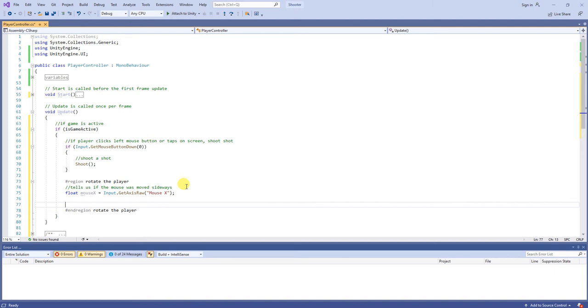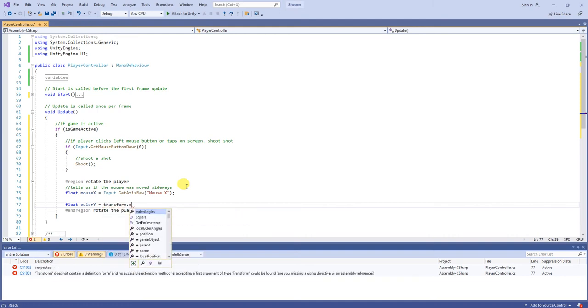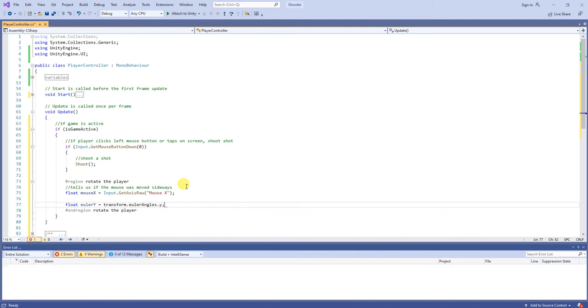We also want to get the Euler Y. So float eulerY, what a weird word, which will equal our transform.eulerAngles.y. And this is the left right rotation of this object.